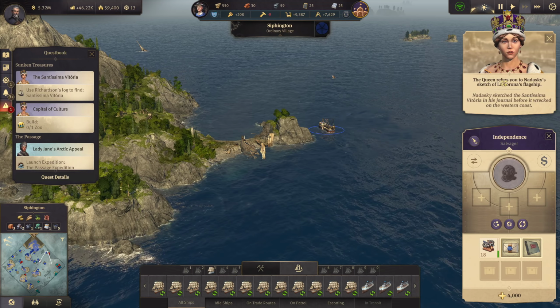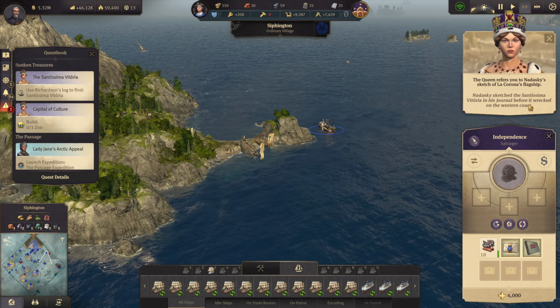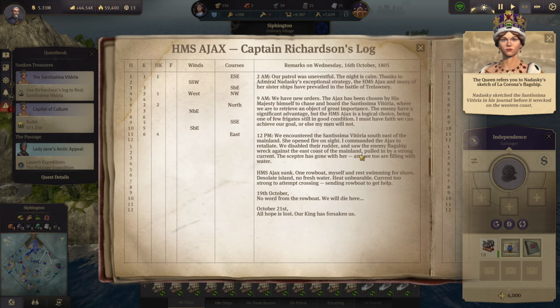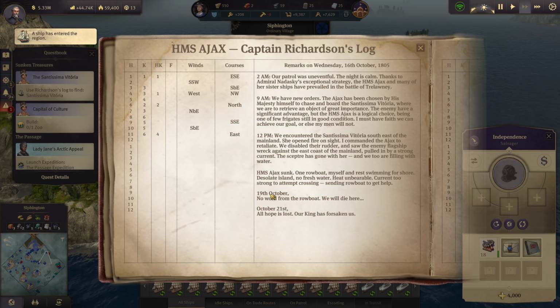Okay, use Richardson Lock. Santissima Vittoria in his journal before it wrecked on the coast. There's the lock. Let's have a look why.